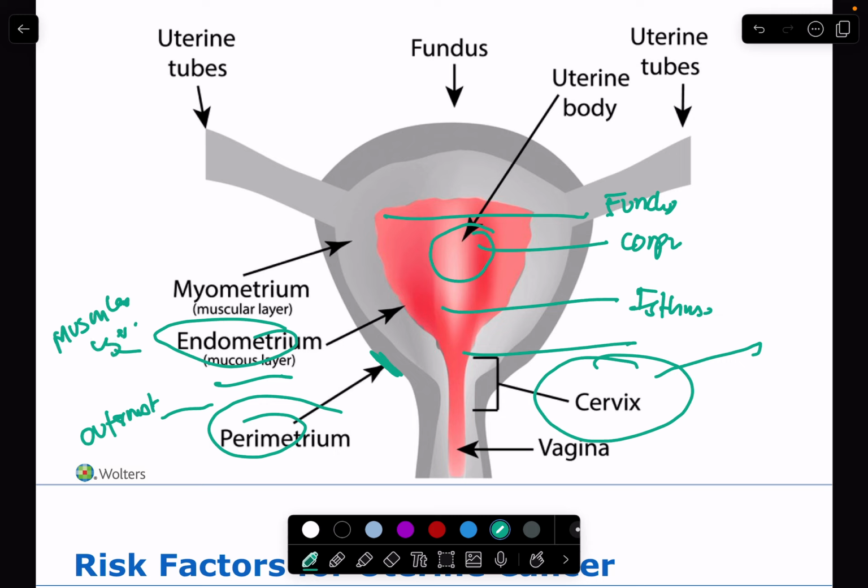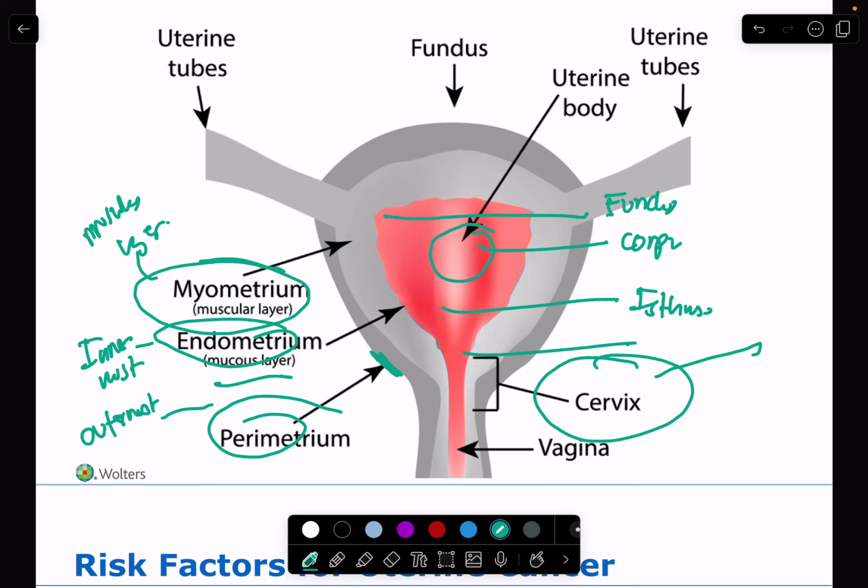Kung saan siya yung nag-expand kapag ang endometrium siya ang, I'm so sorry. Endometrium, guys, I'm so sorry. Endometrium is not the muscular layer, it's the myometrium that is the muscular layer. Ang endometrium layer naman is the one, okay? Ang endometrium is the innermost lining. Okay? Endometrium is the innermost lining of your uterus. Okay? And of course, ito yung sinasabi ko kanina, that myometrium is the muscular layer.